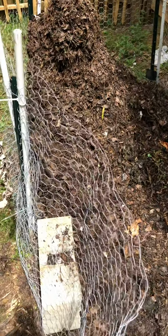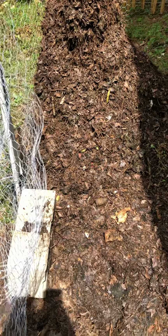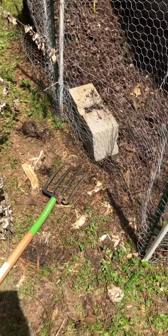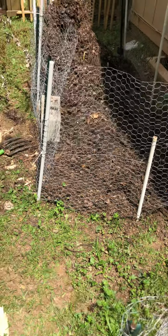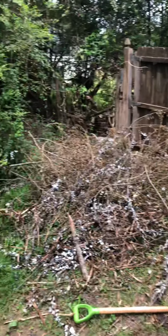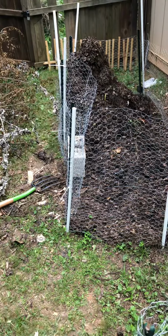And Jenny asked me what I do with my food scraps. I put them in the middle, so that, first of all, my dogs are very, very interested in the compost pile. So I try not to let them have access to it. Lucy was going up under the fence, and she can't now. But it's not the prettiest thing in the world, but it's on the other side of the house, and it's surrounded. It doesn't bother my neighbors. It never stinks, ever.